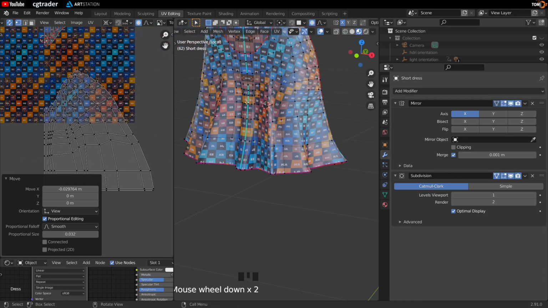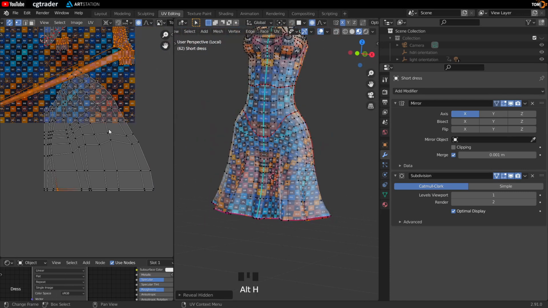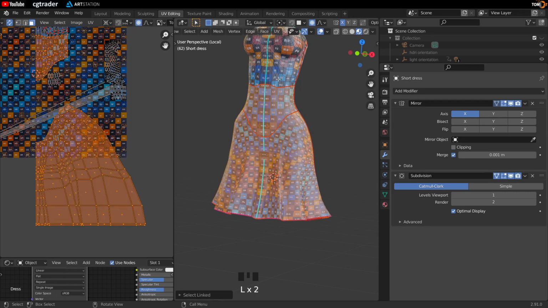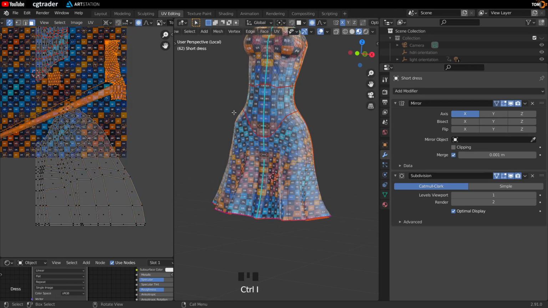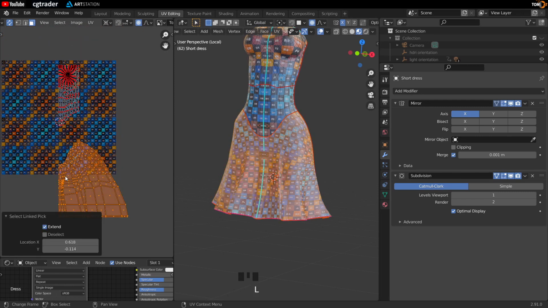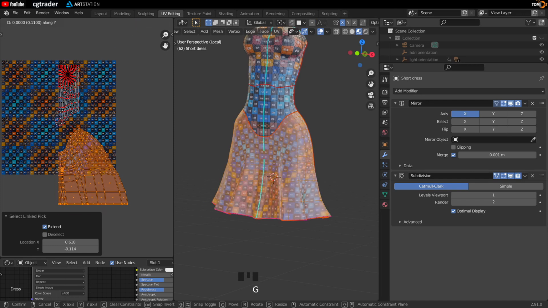Okay, so that's that. Alt H to bring it back. Face mode. L, Control I, H. Okay, we've got our faces here. Grab that. G, let's turn off partial editing. G Y and pull it up.